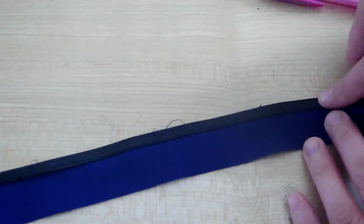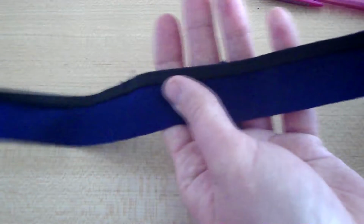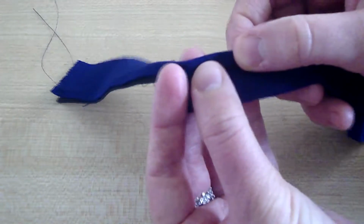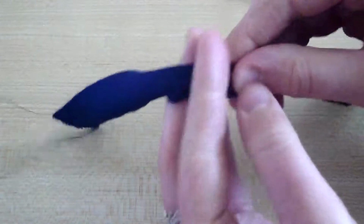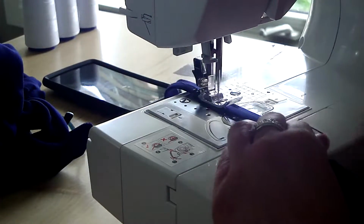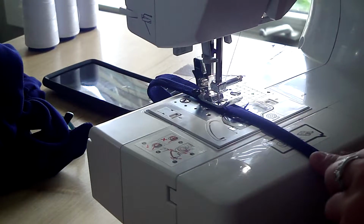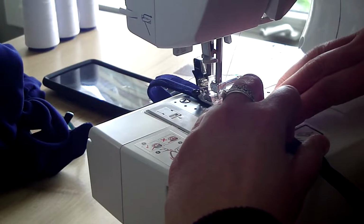Now for the strap, I just cut a long 1 inch piece and stitched 1/4 inch elastic down to one side using a wide zigzag stitch. Strap's pretty simple. We're just going to fold that elastic over twice to hide that raw edge, and then I just basted it down using a wide straight stitch because I was going to remove this stitch later on. Make sure not to pull anything, just sewing nice and relaxed.